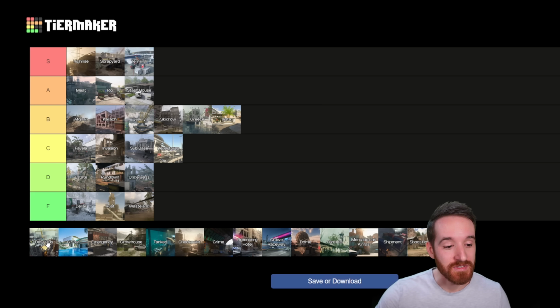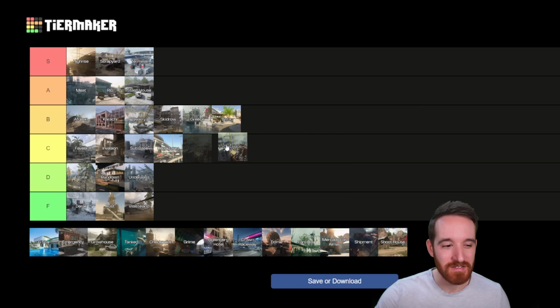Then we have Das Haus, and Das Haus has a bit of a spawn problem. I know it's a small map and spawn problems are to be expected, but spawn traps can get a little too crazy sometimes. And overall, I think it's just well suited to C tier.